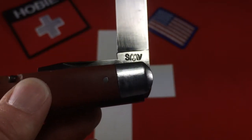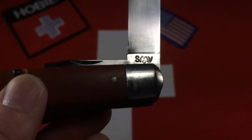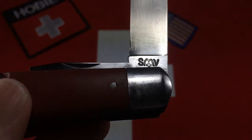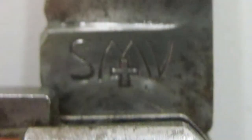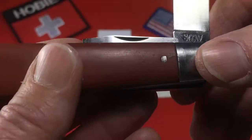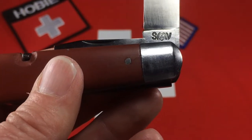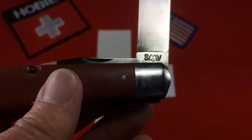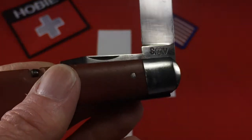SMV is thought to stand for the Swiss Cutlers Association, although it's not documented anywhere and there's no hard proof. Very little is known about this tank stamp. There are three different versions of it, just slightly different. Most of them don't have a date stamp, which does not necessarily mean they were made before 1921, but they are generally believed to have been made somewhere between 1916 and the early 1920s. They are believed to be civilian knives — civilian issues.